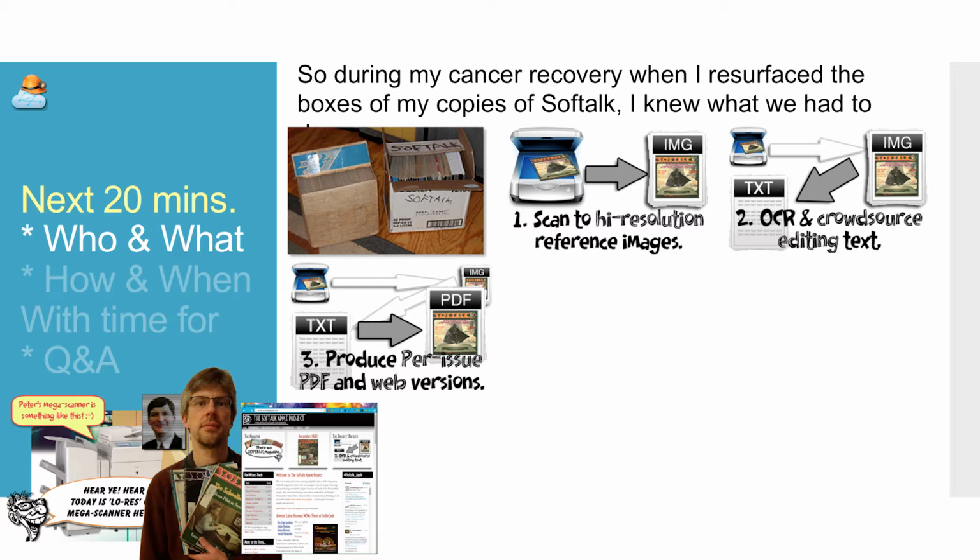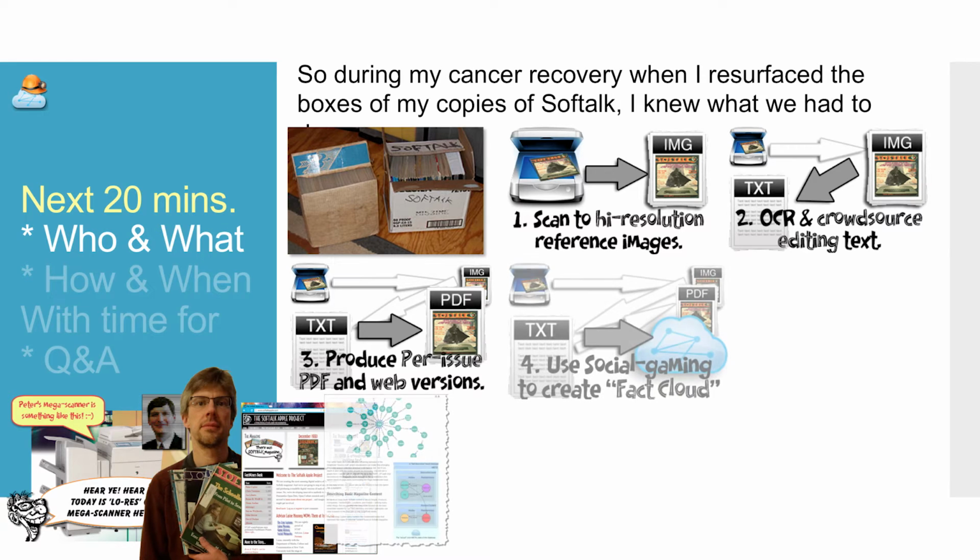But what we're really interested in doing is this. The FactMiners project is kind of a pay-it-forward tribute to SOFTALK magazine because it was so instrumental to so many folks like myself. And so we want to create the open source platform of FactMiners, where the first of a kind fact cloud that we create will be of the SOFTALK Apple project, but then that will become a platform that's available for other citizen science grassroots history projects that want to do things similar to this.